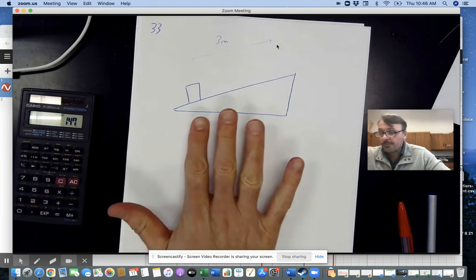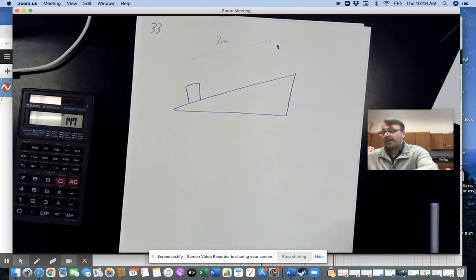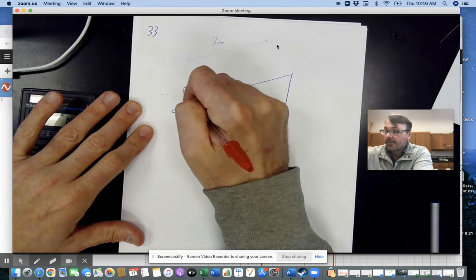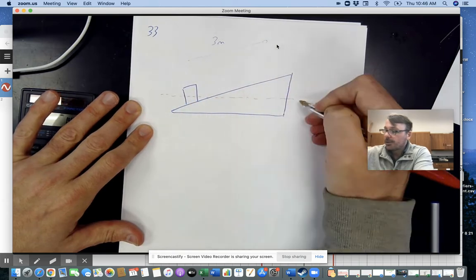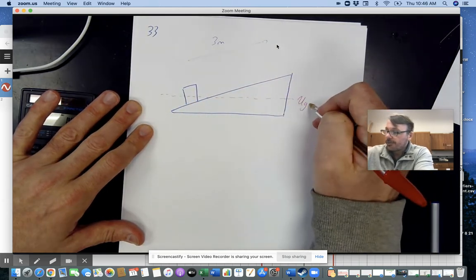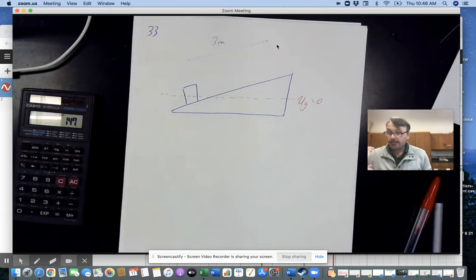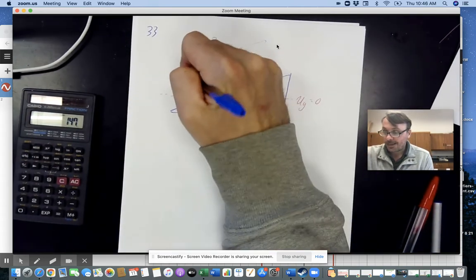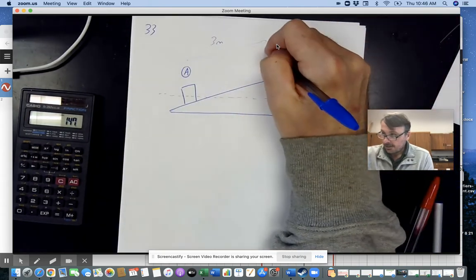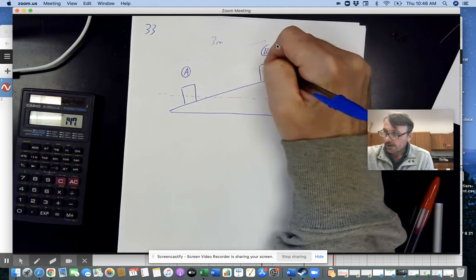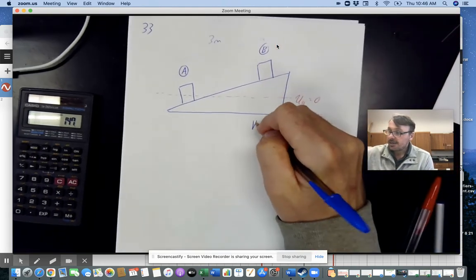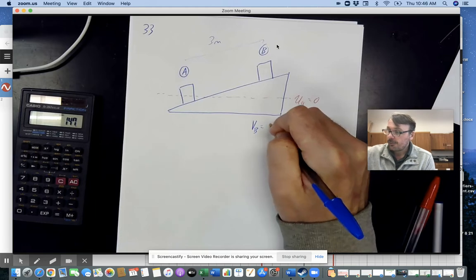Same thing as before, we have a picture. We're going to declare where potential energy is equal to 0. I'm going to make that wherever my box is initially. So I'm making this my UG equal to 0 line, okay? Then I'm going to label the important points. The first point I care about is the position it starts. The second point I care about is where it comes to rest. That gives us that the speed at position B is equal to 0.